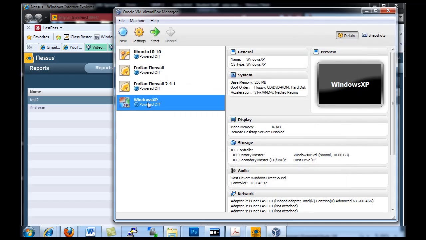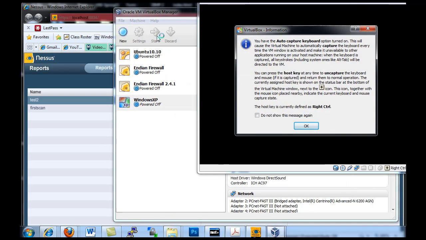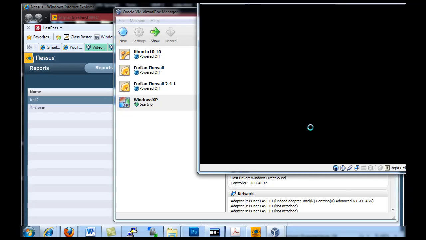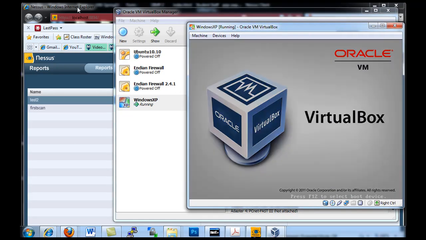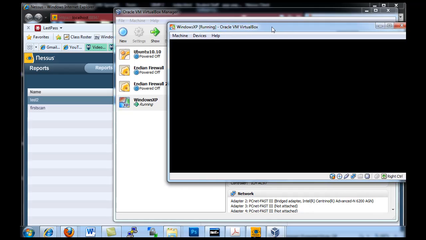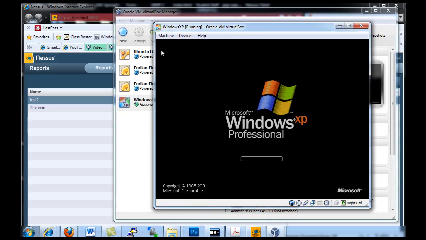Now I'm just going to fire up this virtual machine, and then I'll try to scan it using my Nessus scanner. I'll scan this virtual XP client, and I thought that would be a good idea to do. You could also just scan another client on your network.